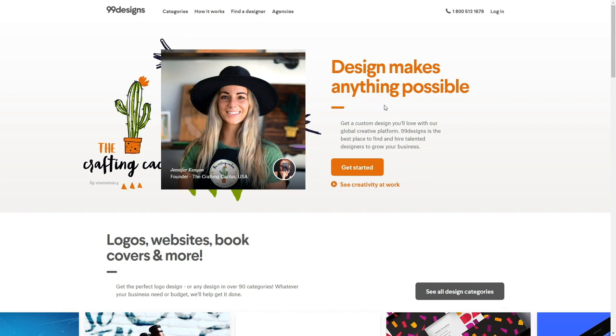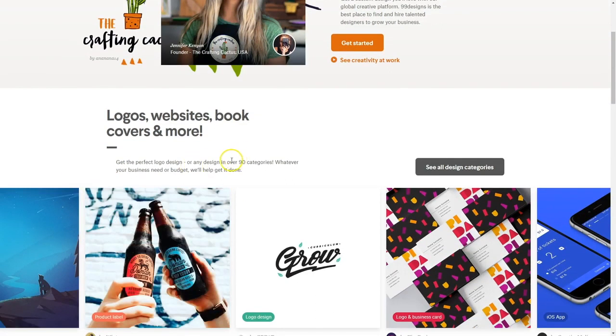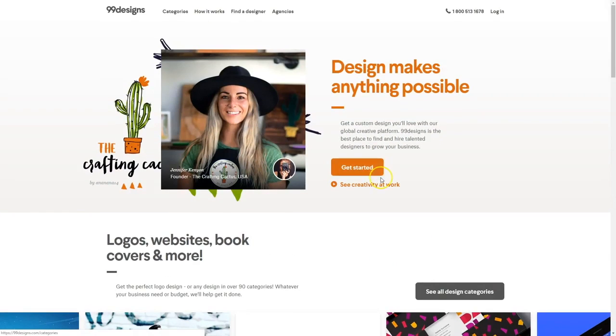Another place you can get your logo made is 99 Designs. And this right here, the way it works is that you create an account and then you create a job that you want done, and people will jump in and they will see your job and they'll tell you that they can do it for you. And you can have a logo made, and there's a ton of different categories of any other designs that you can have made. So you just click on here to see the design categories, choose logo, and then you submit your job and designers will jump in and let you know what they can do.